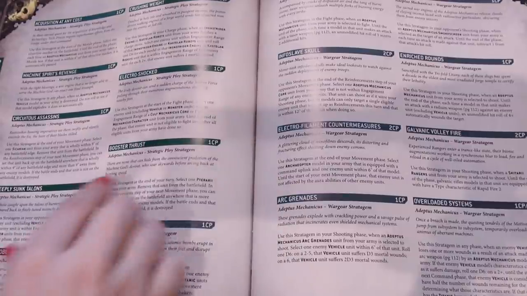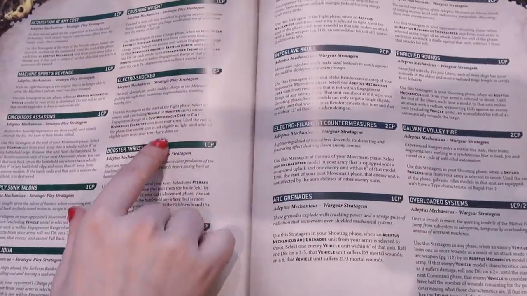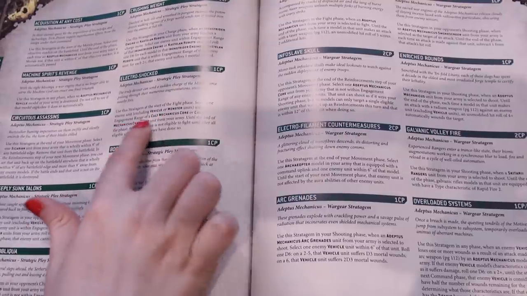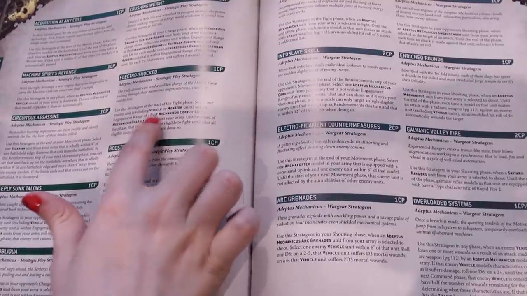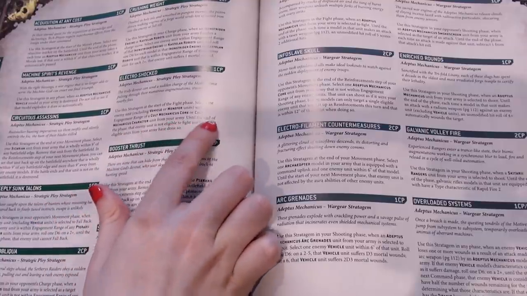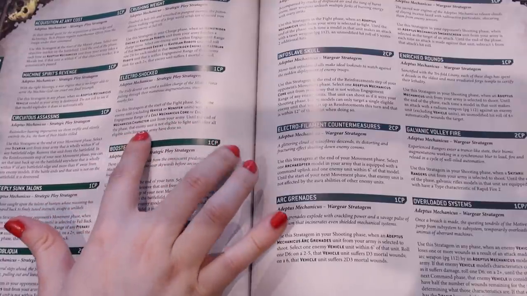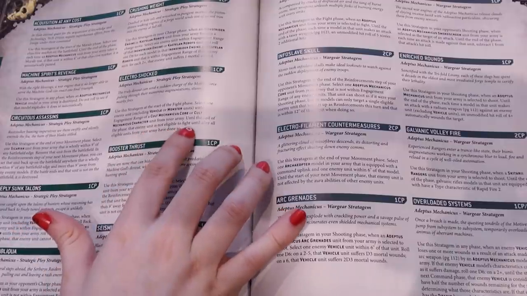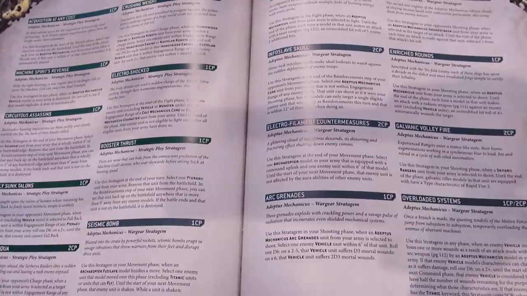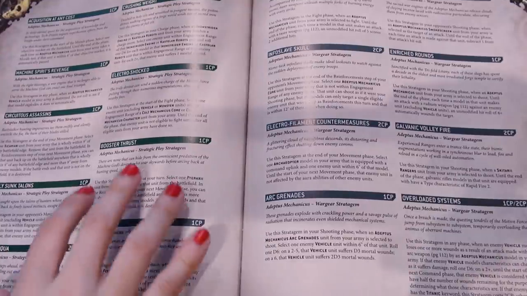Electroshocked. One command point. Use this stratagem at the start of the fight phase. Select one enemy unit, excluding vehicle or monster units within engagement range of a Cult Mechanicus Corps or Cult Mechanicus character unit from your army until the end of the phase. That enemy unit is not eligible to fight until after all eligible units from your army have done so. Your guys get to go and fight back first. Your tech priests do, or your electro priests, or whichever.